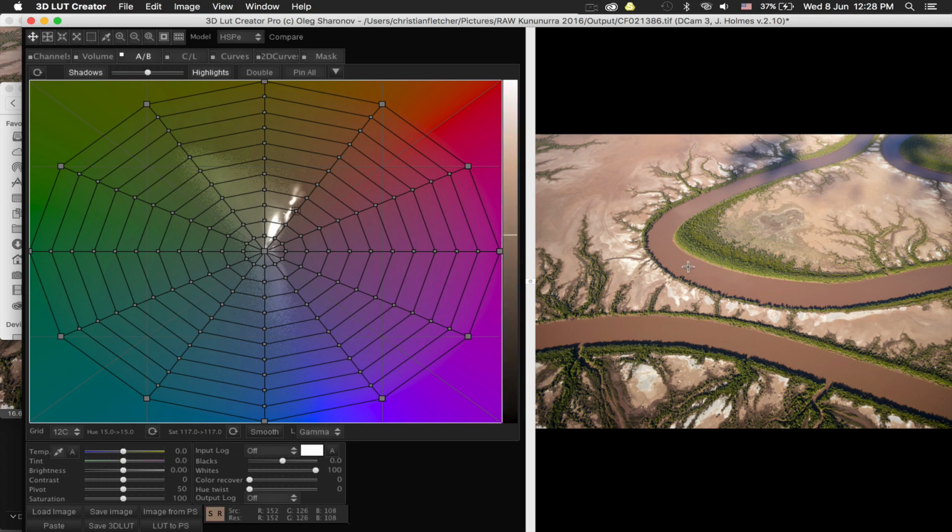So as you hover over the water, you can see over here the points where the color of brown is actually appearing. You can see all this stuff here is actually the image on the color wheel, so that's the image is made up of all these different colors. So you can increase the grid if you want to increase the accuracy, but for this particular one, as I'm hovering over the brown water, I can see over on the grid where those points are.